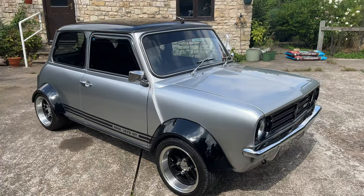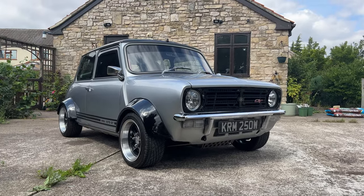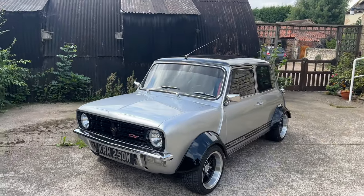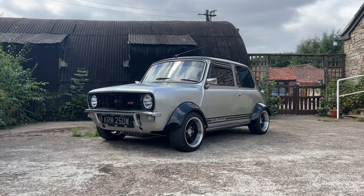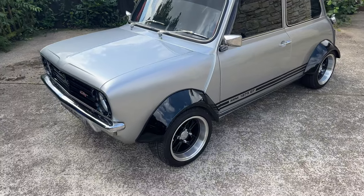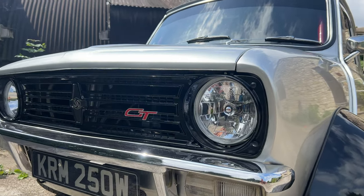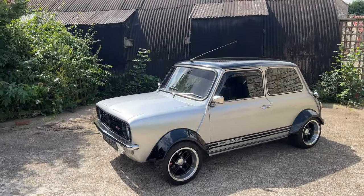A total restoration a couple of years ago, which included pretty much all new metal, and as you can see it presents in absolutely stunning condition. This car is perfect. Obviously finished in silver - I don't actually know what shade of silver it is, but they did make these in silver so I'm assuming this is the original shade - finished with a black contrasting roof, the black Migla arches, all the original decals, black painted original grille, upgraded headlights. All of the bumpers are original to this car and have been re-chromed, and everything else you see externally chrome-wise is brand new.